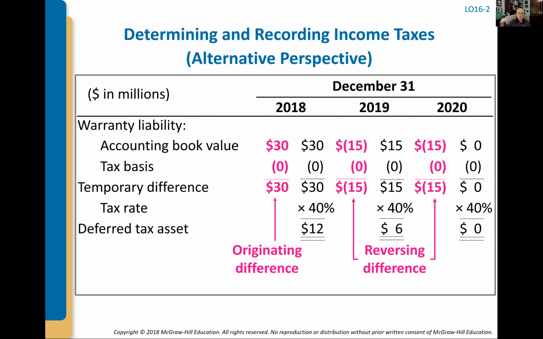Once you have your final, what you want in the deferred tax asset account, you do whatever debit and credit on your tax journal entry to get that right. Year 2, you've got 15 times 40, you get it to 6, there was 0 liability in the books. That's very simplistic. Then 40, 0. So you can see we can just look at the warranty liability, look at the book value at any point in time, multiply times the tax rate, and we have our deferred tax asset for warranty. And you can do this for every balance sheet item. This is how companies do it.